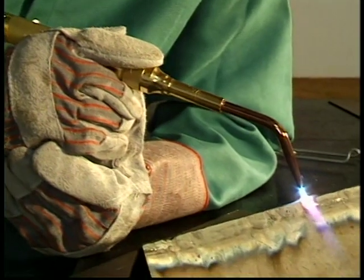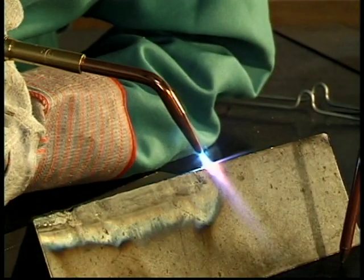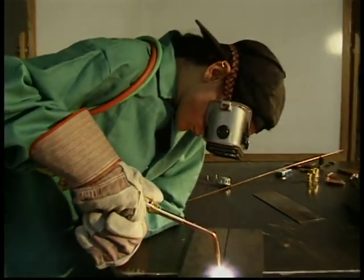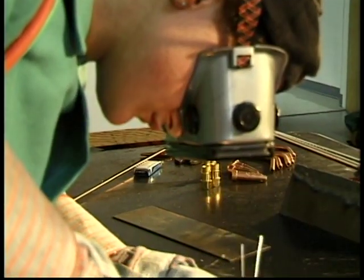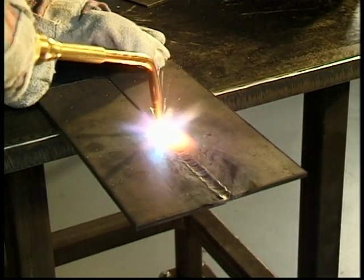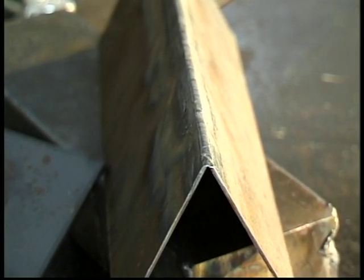The torch can be held in one of two ways. A lightweight torch is usually held like a pencil. A heavier torch is usually held overhand like a hammer. Use whatever position is most comfortable for the job you are undertaking. There are two methods to direct the flame to the work area. In the forehand method, the flame points in the direction of travel. In the backhand method, the flame and torch are pointed away from the direction of travel. In both cases, the object is to concentrate heat to create a good weld pool. Good penetration of the base metal must be achieved in all welding processes. The width of the weld pool indicates the depth of penetration. Thicker metals require a wider weld pool. It is not necessary to use a welding rod to carry a weld pool. A clean weld is an indication of complete penetration and fusion of the base metal. Edge joints and corner joints can be welded without the use of filler material.